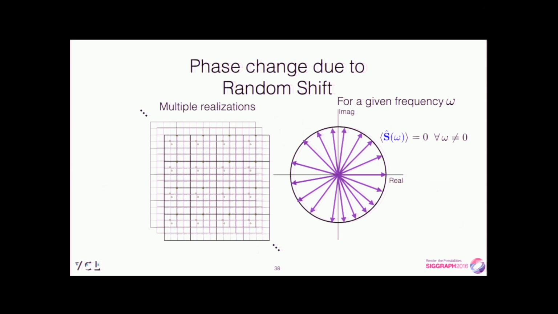This is interesting because now we're saying if you take a biased sampling pattern and shift it randomly, you get an unbiased sampling pattern. Okay, what's the downside? What's the problem with just shifting any sampling pattern? There's a problem. It's a very obvious problem. Why is the number of samples changing?